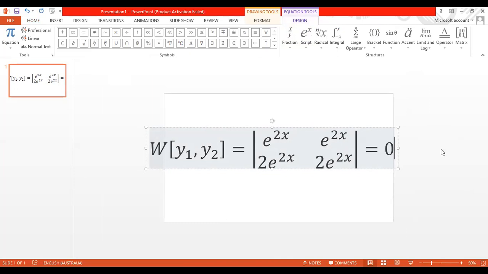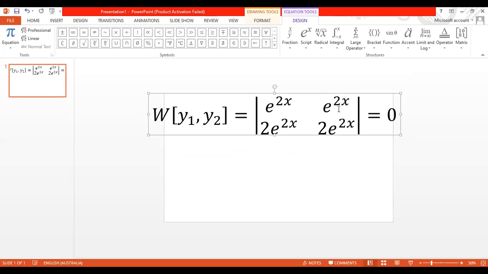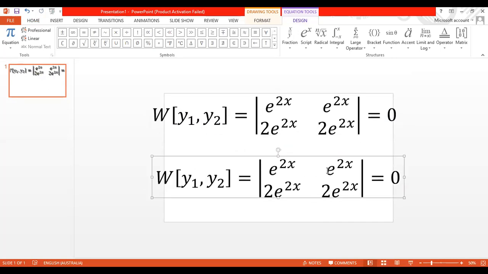Now, if I get 0, what does that mean? It means that the two solutions are dependent. And if they are dependent, that means that the solution we are talking about is almost trivial. In the case of equal solutions, if our y1 is this and our y2 is this, we are not going to get linearly independent solutions. But if we are looking for independent solutions, then we need to multiply one of them by x. Are we together? Yes, sir. So if we multiply one of them by x, you will now see something like this, isn't it?